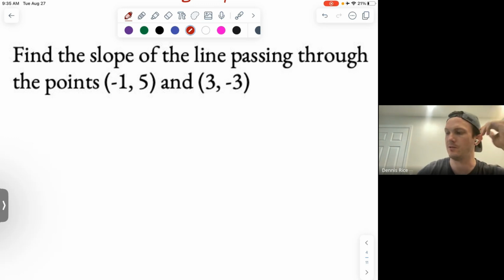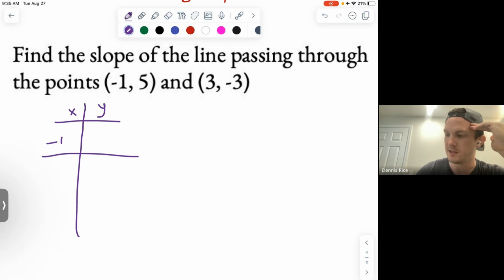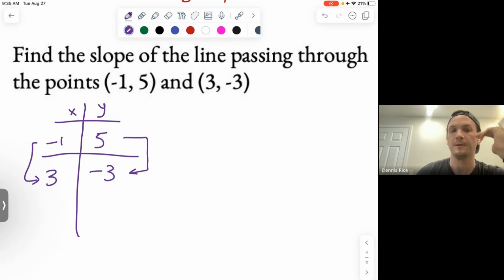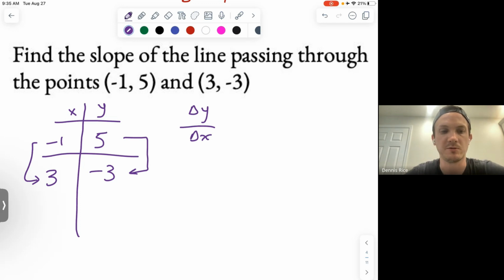See how we did? So again, I'm going to make a quick little XY table. Doesn't take very long. I'm going to look at this as a vertical over horizontal change. So change in Y first. I always like to write this. Another mistake that people make with slope, right? Anytime you're doing something with two options, people confuse which one goes where. So it is always Y up top. We say Y to the sky is a little trick. However you want to remember that. Change in Y over change in X.